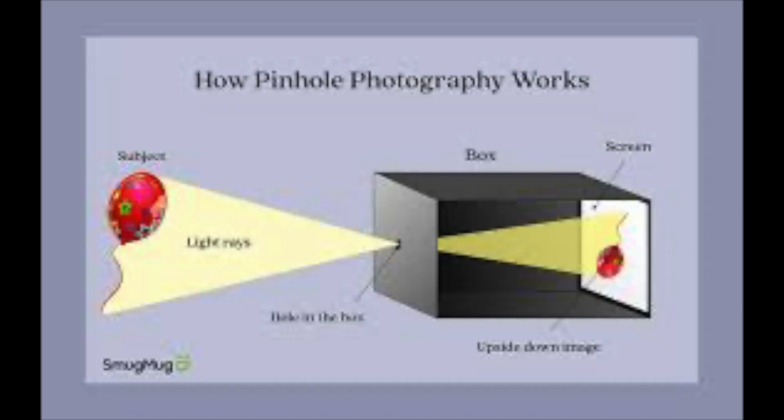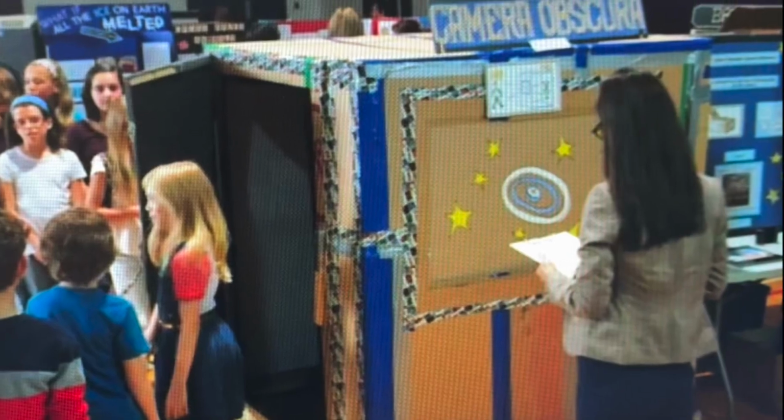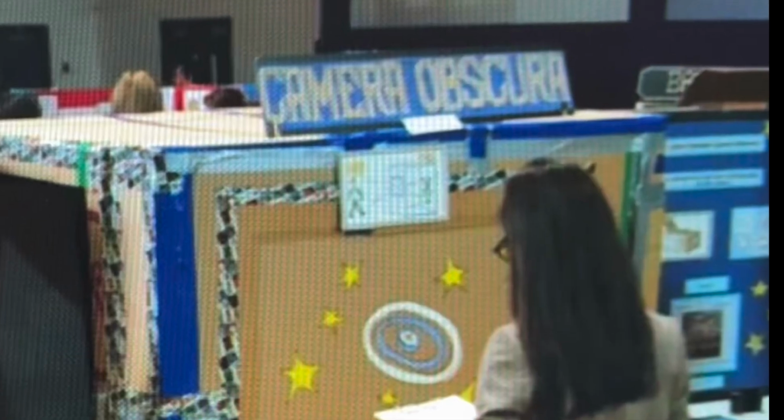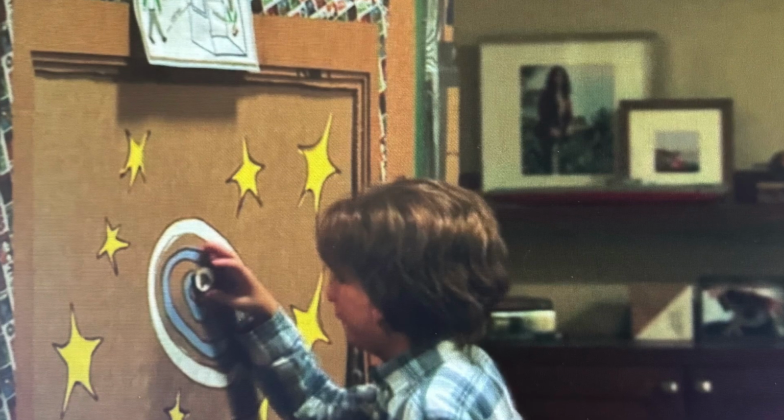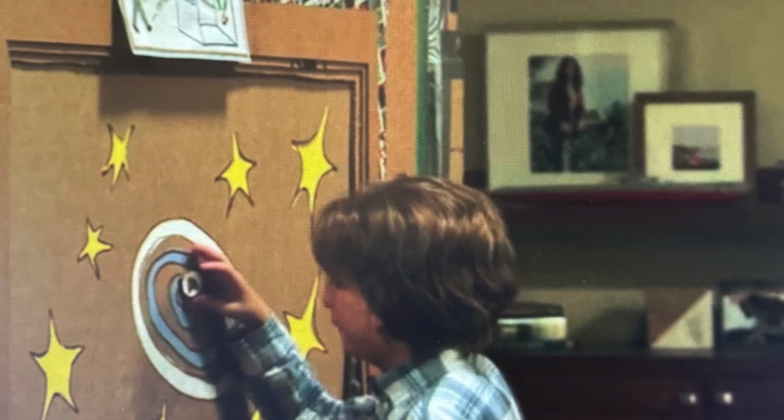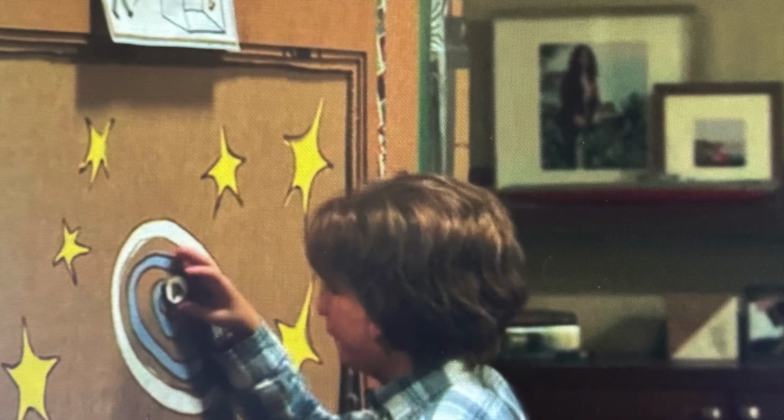So cameras have a hole that I'll talk about in a minute that allows light in. And you can see here in this pinhole camera example, when light is let into the camera's box or body, it creates an image. You may notice that the image of the balloon is reversed. If you've ever seen the movie Wonder, the main character, Augie, creates a camera obscura. A camera obscura is a giant version of a pinhole camera. You can see Augie opening the aperture, which is the hole that lets light into the camera. And when he goes out in front of the camera to move around and dance, the image that appears on the inside of the box is a reversed version of him dancing.